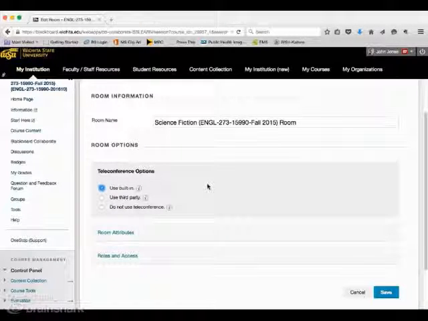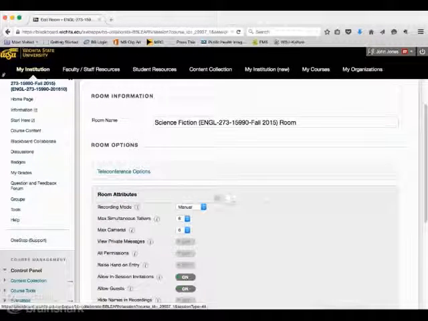But students will be using their computers, microphones, and speakers to listen and understand what's going on. They will have the option, if they need it, to be able to dial into a phone number if they're having problems with the audio. So that's the teleconference options.